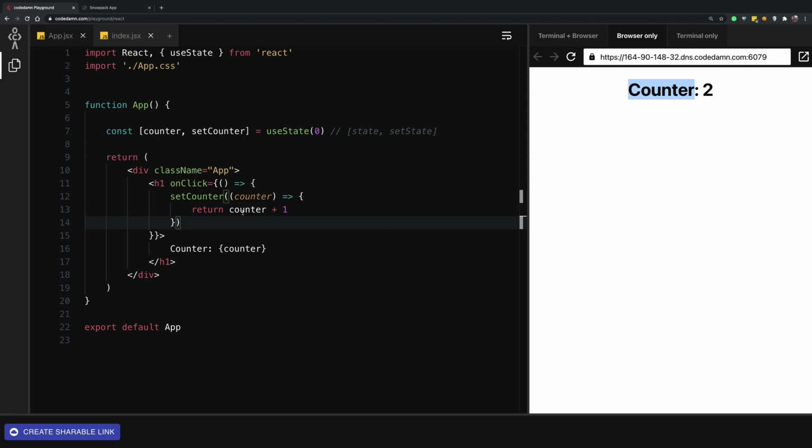Now let's move this logic to useReducer, and the first step is to import this. Next, I'm going to create similar logic here. I'm going to say counter, set counter, and useReducer, but this time the first argument will be a reducer function. This function will be called whenever set counter is called. Bear with me if you do not understand this. So let's say I have a random function here.